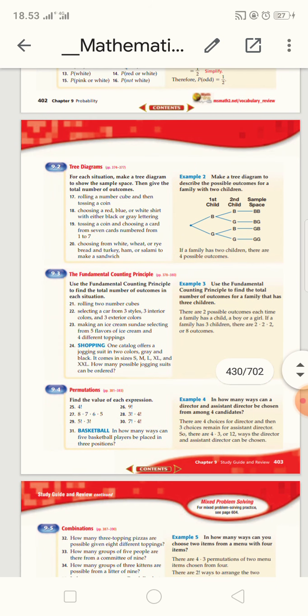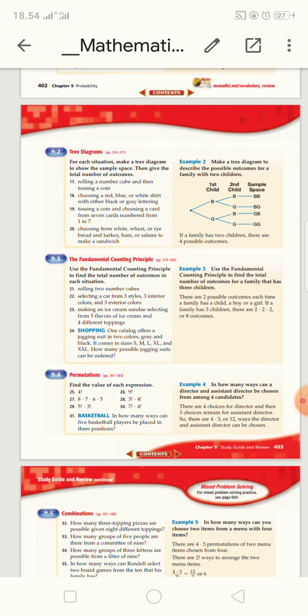Tree diagrams. For each situation, make a tree diagram to show the sample space, then give the total number of outcomes. Rolling a number cube and then tossing a coin. Choosing a red, blue, or white sphere with either black or gray lettering.